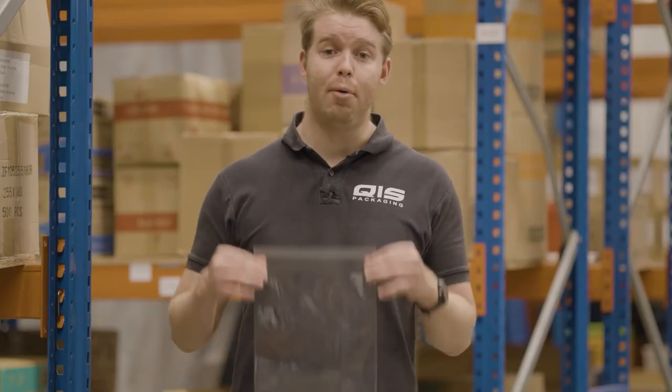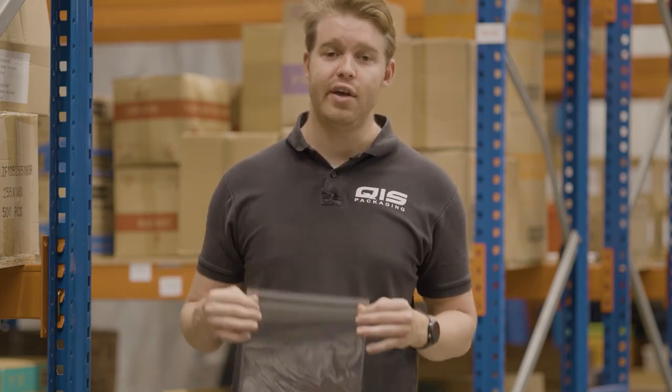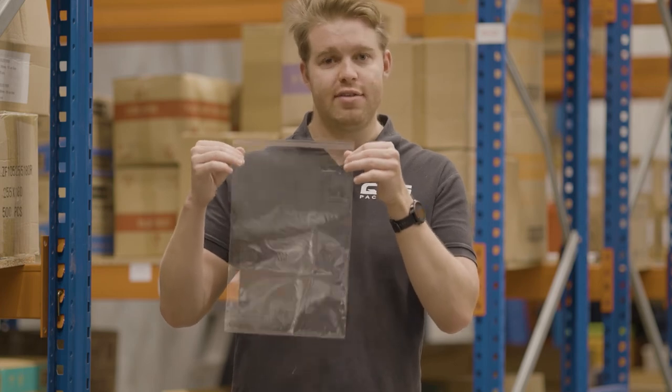And finally, our BOPP bags, also commonly referred to as cello bags. They're essentially a deluxe version of the standard plastic bags that we saw earlier, apart from 2 key differences. First, it has an adhesive peel and seal strip at the top. And secondly, as you can see, they're much clearer and much more crisp than the standard plastic bags. They're available in a massive 28 different sizes.